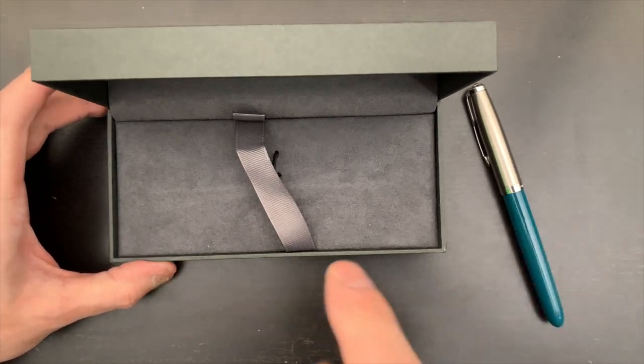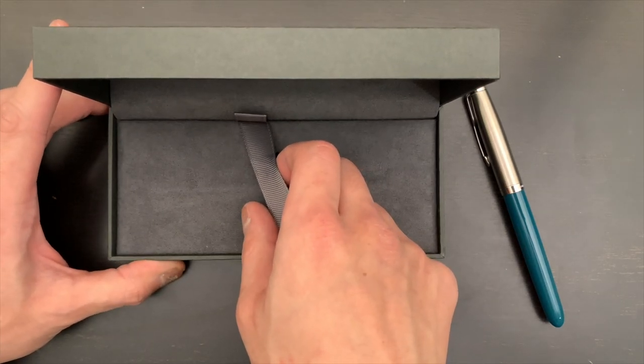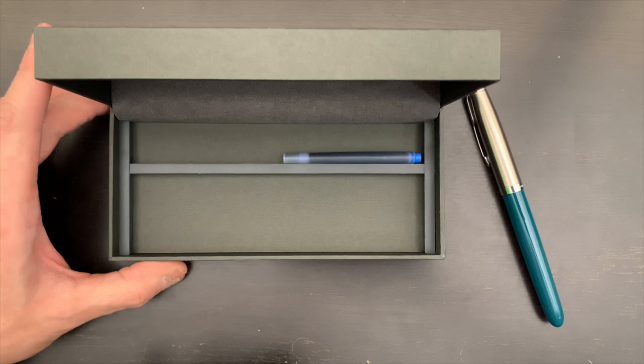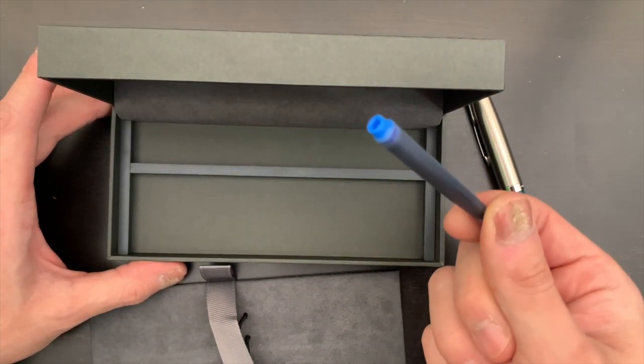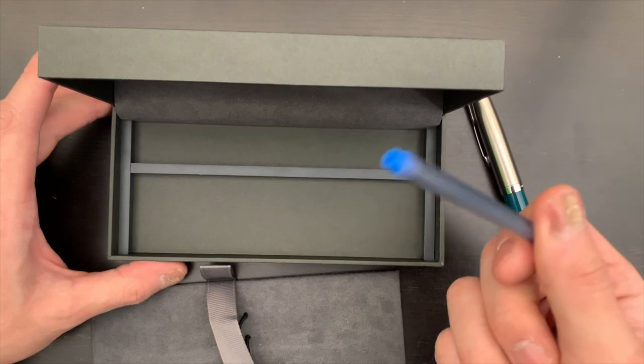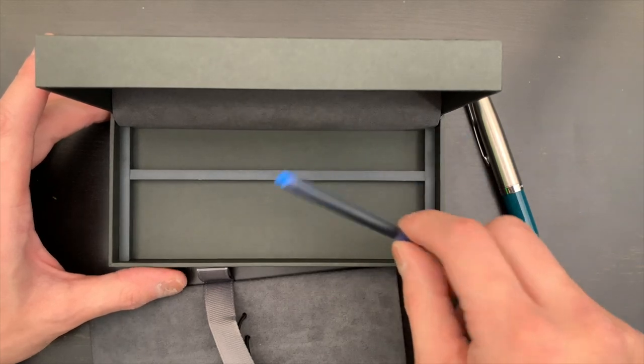It might have a converter inside the box under the bedding in the secret compartment. Let's see. Does it have a converter? Oh, no. Why? Why? It just comes with one ink cartridge. These ink cartridges are not international standard size. They are proprietary. Just be advised about that.